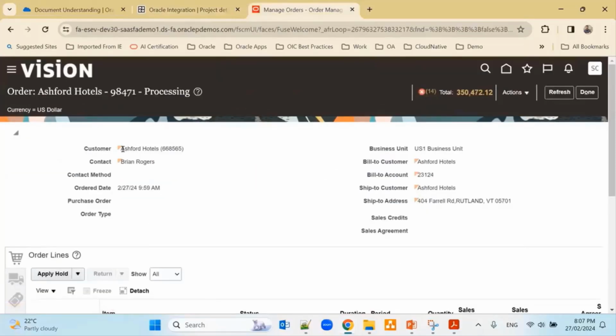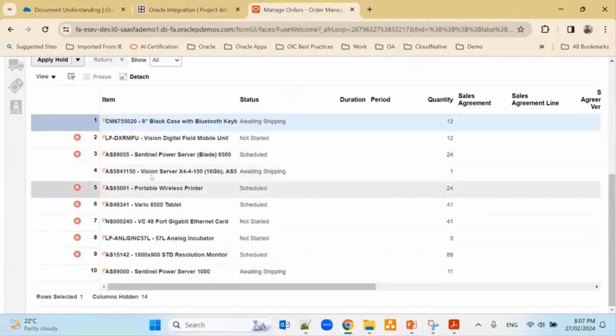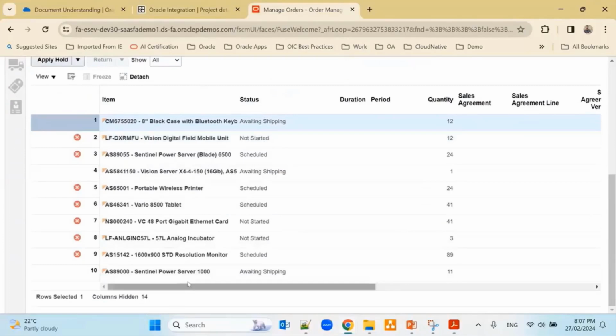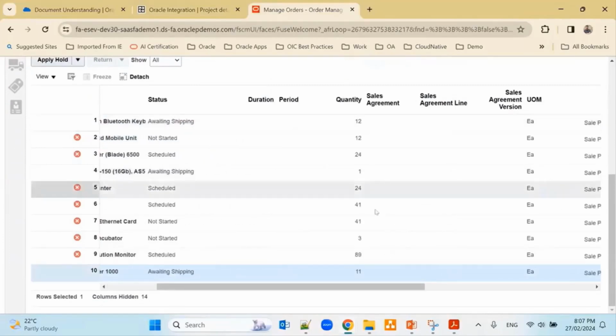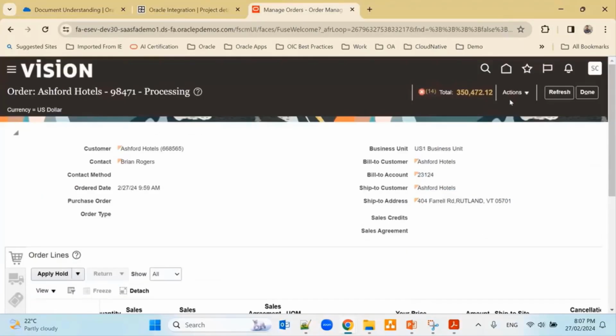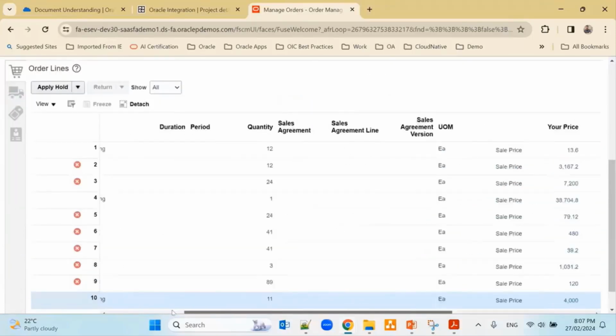And here you can see the billing address. That's the Ashford Hotels. And all the different line items have been created inside my order management system successfully, with the quantities, with all the prices, with the total value and everything, right? So this is what I had done as part of the mapping.